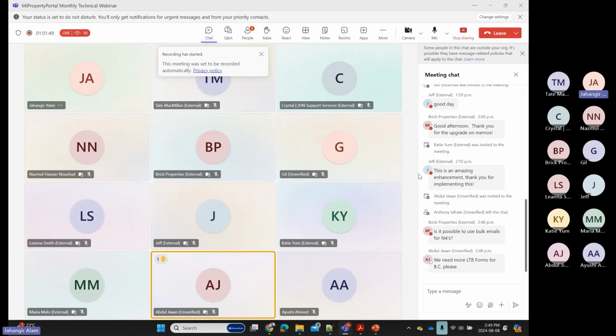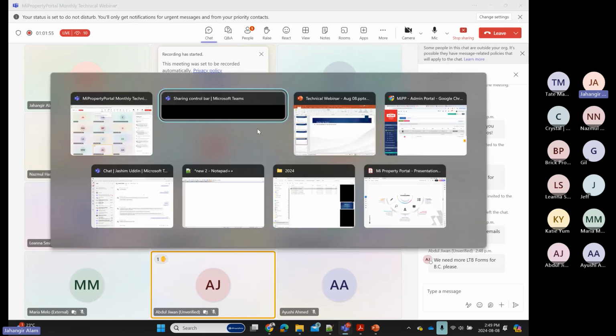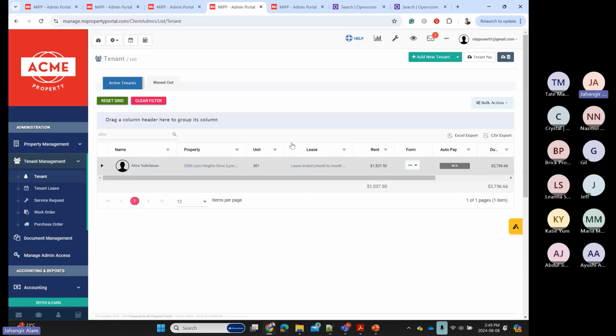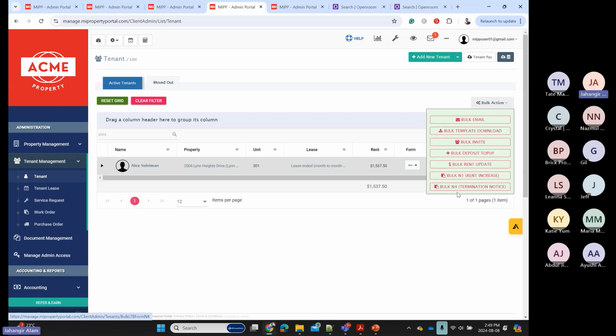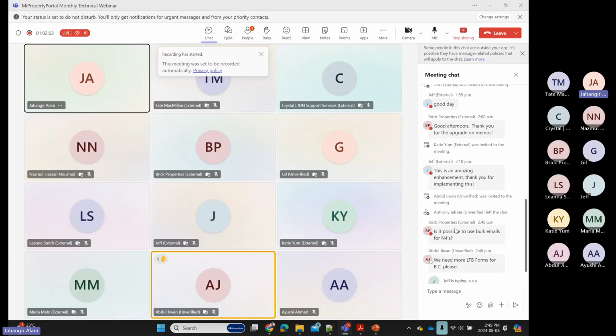Is it possible to use a bulk email for N4? Yeah, I think we do have that. Bulk N4 was implemented a long time ago. So here, bulk N4, I think that's what you're looking for.